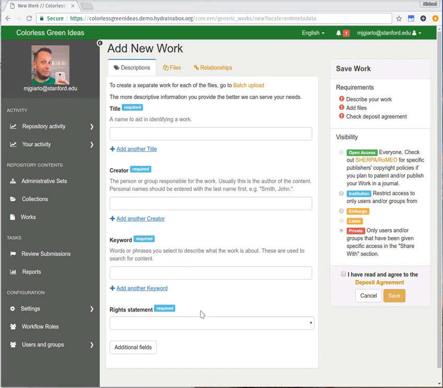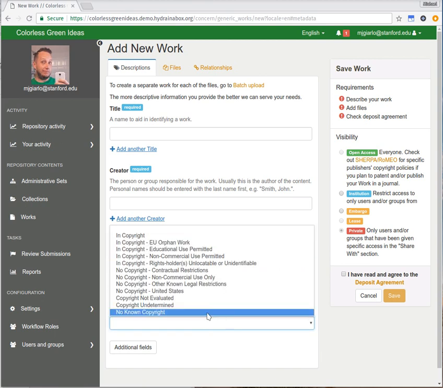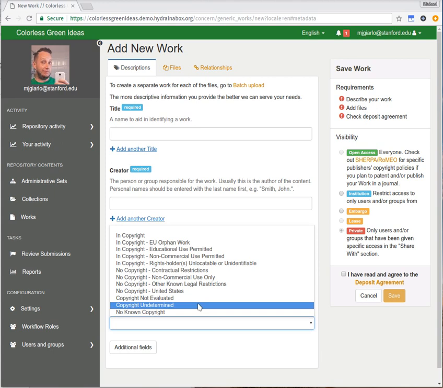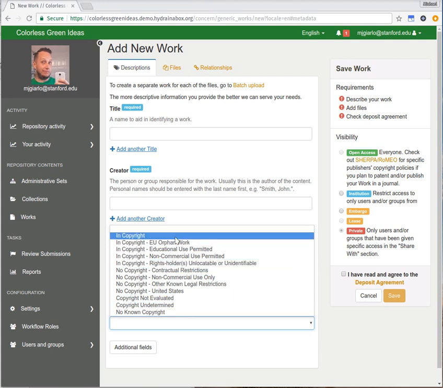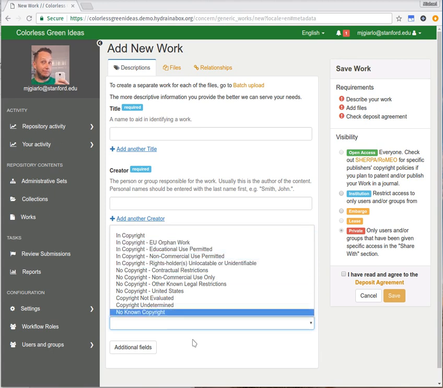I will note we have added a new required field to works, which is for rights statement. There used to be a field called rights, which had a selection of licenses. And after some consultation with the Hydra metadata community, we decided to rename rights to license, and to make it optional, and to make rights statements required. So you'll see that here. And the default values that you get for this field are from rightsstatements.org. Really great work there. Glad to lean on it.